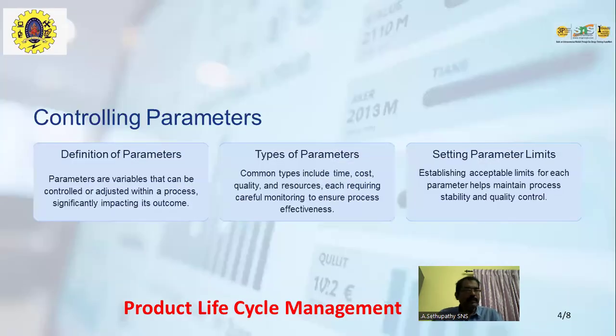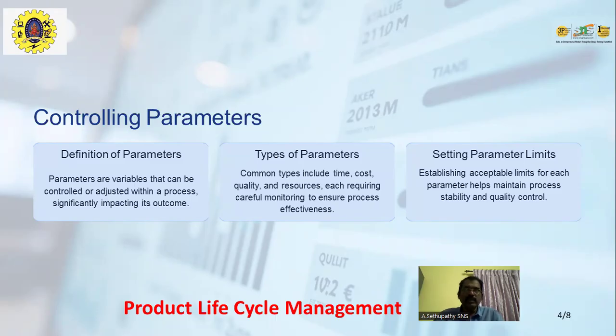So these are the parameters we already discussed. What is a parameter? A parameter is a variable condition that can be controlled or adjusted within the process. Whichever process we are using, we must control the variables, which are called parameters. Different types of parameters we use in manufacturing new products are time, cost, and quality.